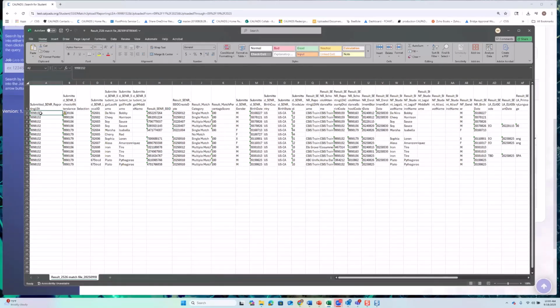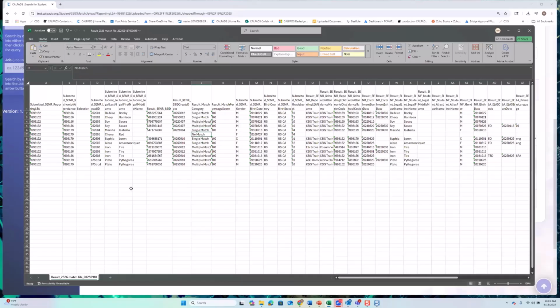This is the record that we submitted on the left, the student's name, the local ID, and then we see the results, right? In the middle, we have the result category, which tells us it's a single match. That means CalPADS found only one SSID that matched the demographics submitted. It tells us there's a multiple match, so a single student has multiple matches, or there's no match.